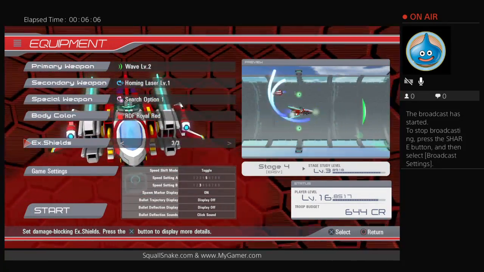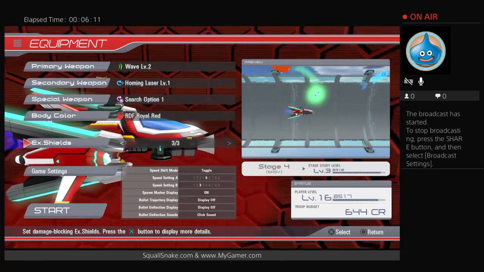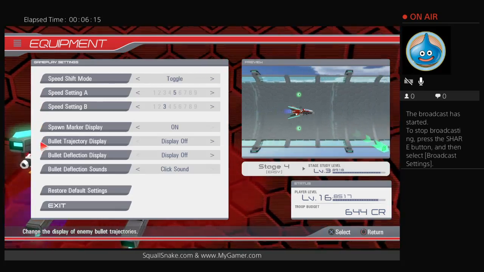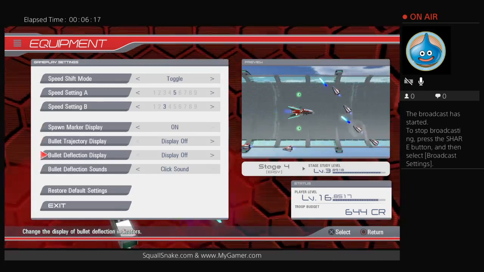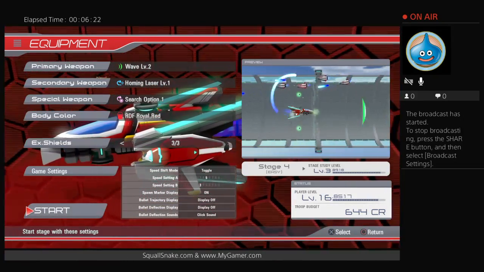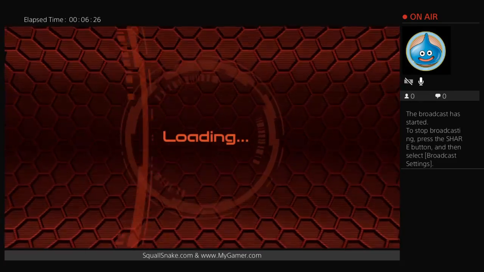And I played this level a couple times before, and as you can see, I have the maximum amount of extra shields. There's also a bunch of settings that you can toggle. What's cool about this game is I turned them off, but you can actually tell the game to tell you where the bullets are going to be coming from and where they're going. It's kind of good for newbies, I guess.